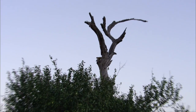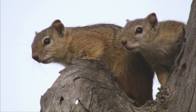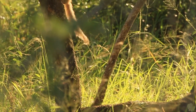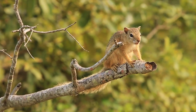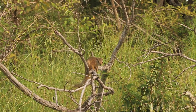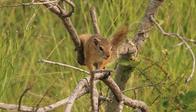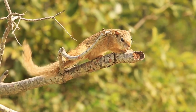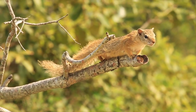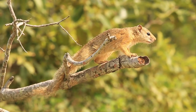On the other end of the scale are these little guys. Weighing less than a cup of flour, tree squirrels are perfectly adapted to a life higher up. Their furry tail, used to balance their light bodies, takes up about half their body length. Their paws also have long fingers, helping them grasp onto bark and branches, similar to the hands of other tree dwellers like monkeys and baboons.